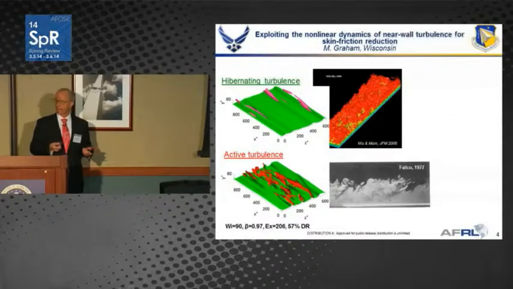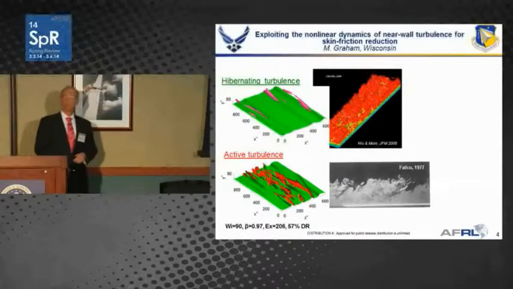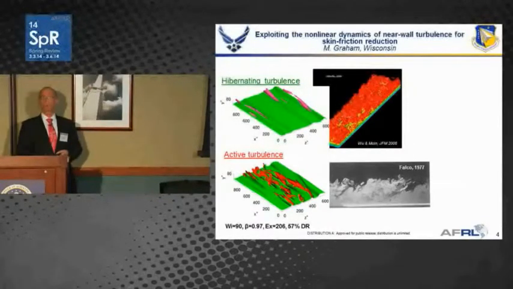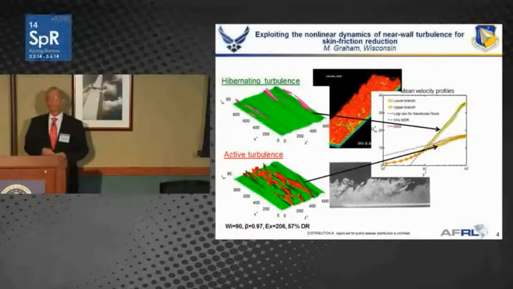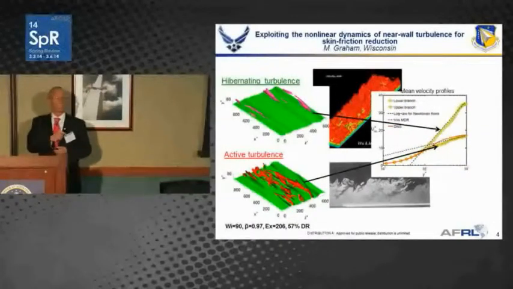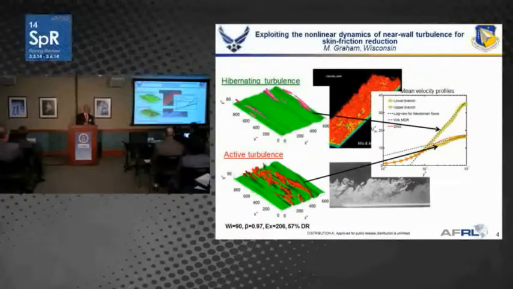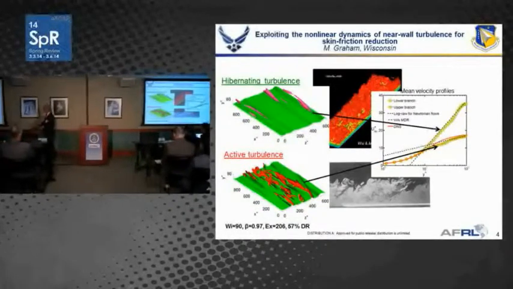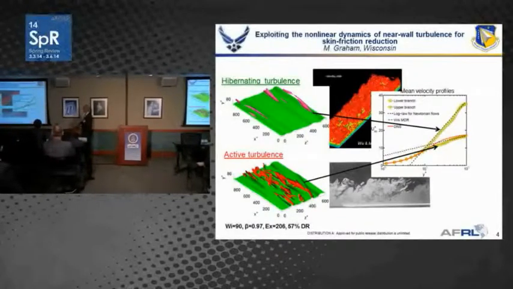And as you can imagine, in the active state, there's high drag, and there's a lot of very vigorous turbulence. And in the hibernating state, things are a little bit quieter and there's lower drag. So he's been doing simulations trying to identify these active and hibernating turbulent states. If we do what's called a conditional sample, take a velocity profile moving straight away from the wall when the flow is in the hibernating state, and when it's in an active state, we get these two different velocity profiles. So I'll move over here to the right to show you what those look like. If the flow is hibernating, I get something that looks like this. And if it's active, I get something that looks like that.